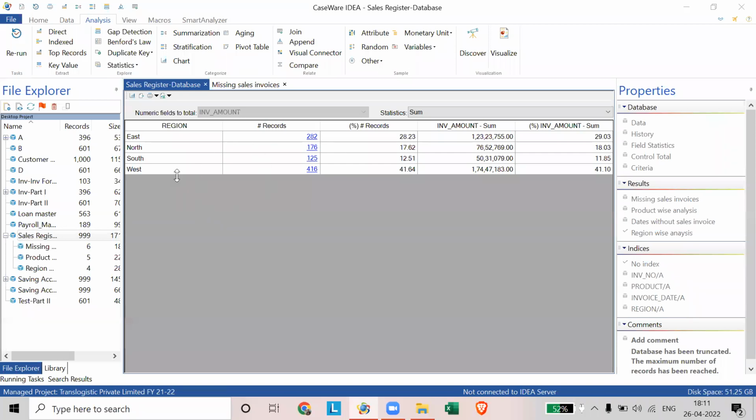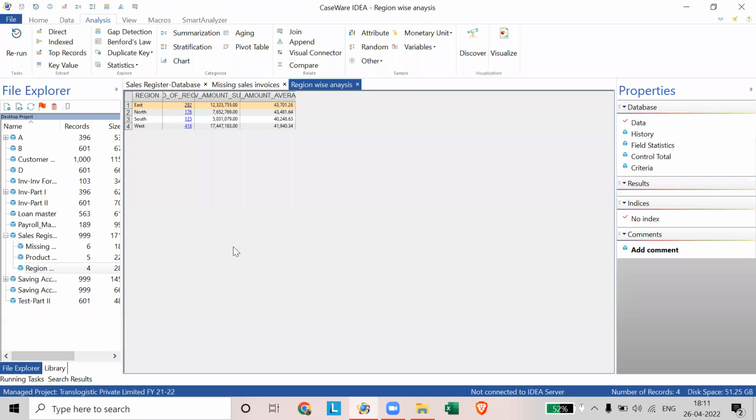All of you might have received this report. Is it good practice to always select create database and create result? Gitesh, it all depends upon what exactly you want to do. Summarization gives you an interim result, something like this.